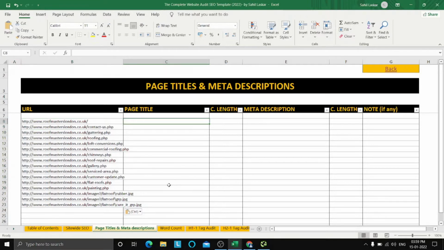That's it. Now actually for the word count and the heading tags, we need these URLs. So what I'm going to do is head over to those pages, copy these URLs, and then come back and do the rest.